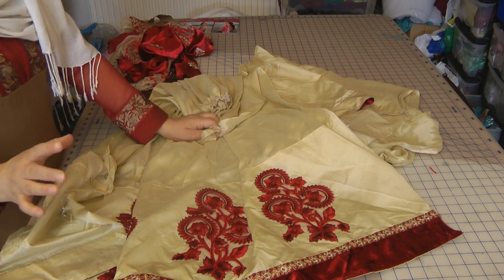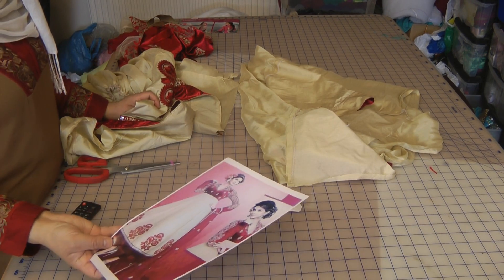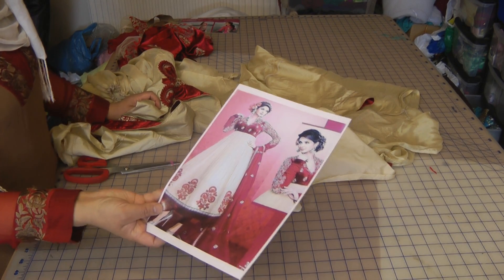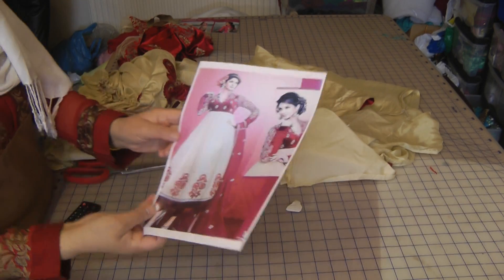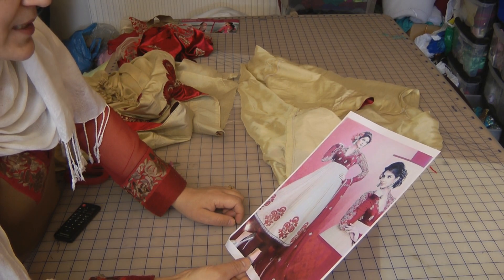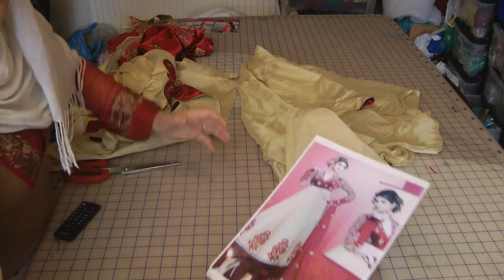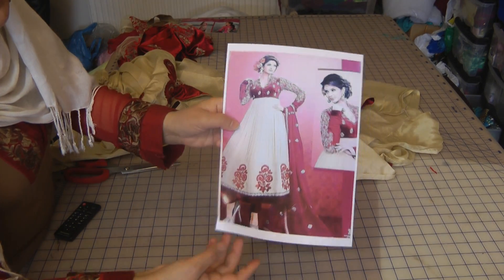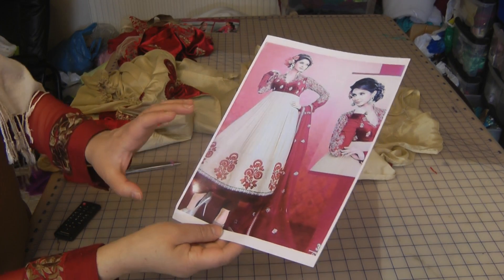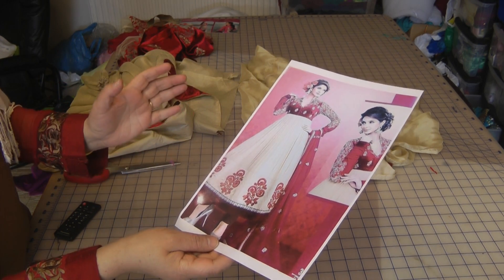Very easy to make — I wouldn't say that it's overly complicated. The picture has a very full bodice type of look, especially the way the picture has been taken as well. I imagine she has a full skirt underneath, like a tall skirt underneath this, just to give it volume, because that's basically what is done. And then the picture itself has been taken from the lower angle upwards, which actually makes the bodice look a lot wider.